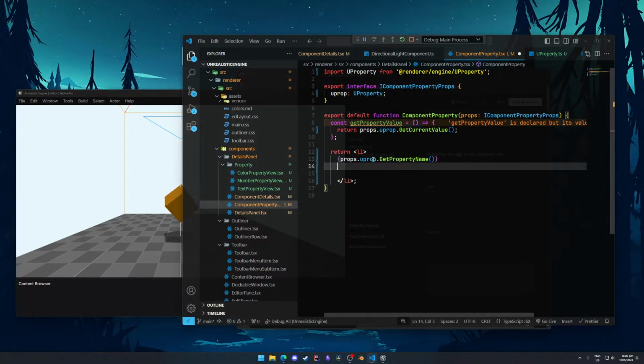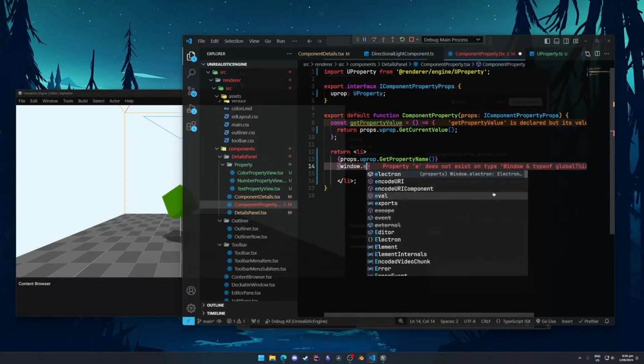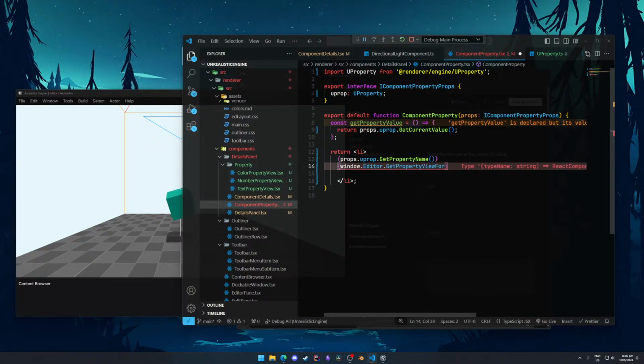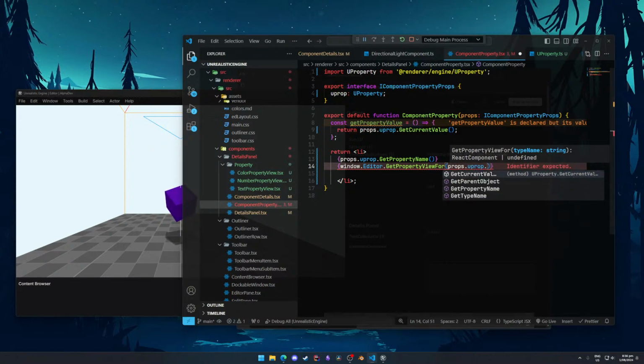So the renderer will be window.editor.get property view for props.uprop.get type name.